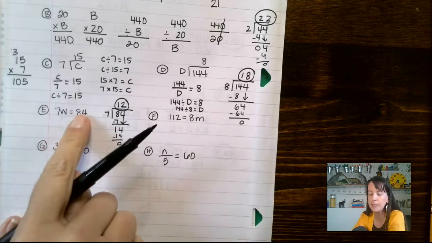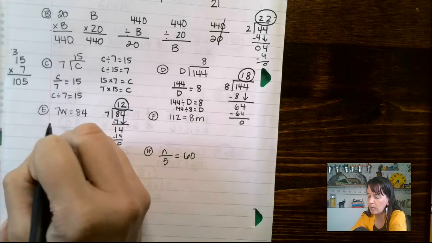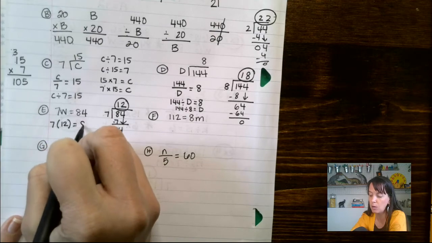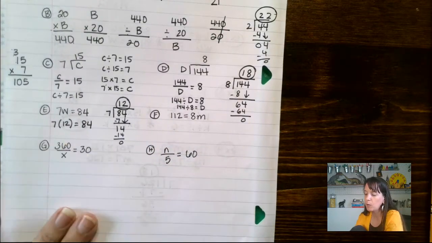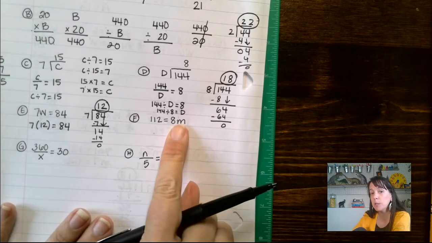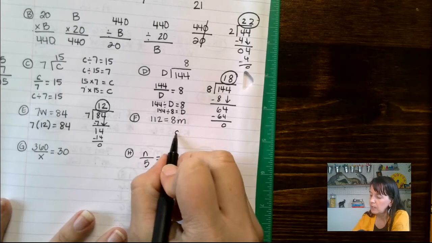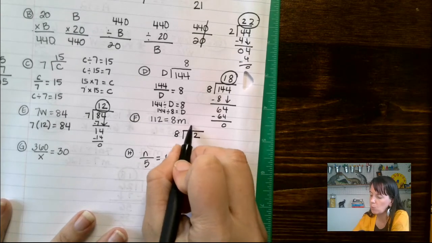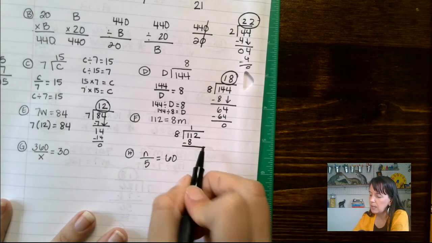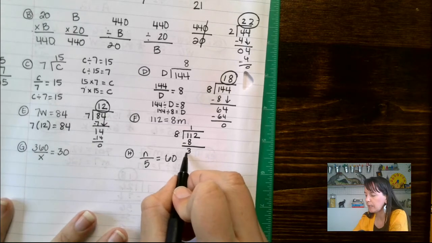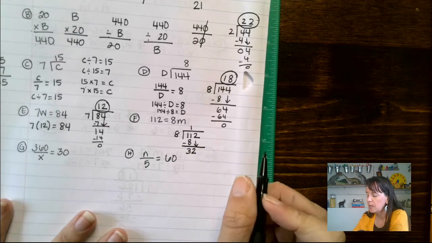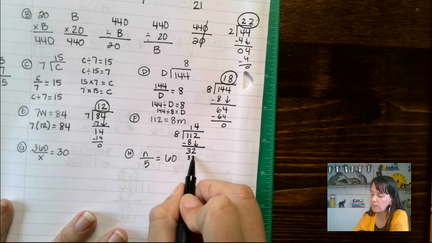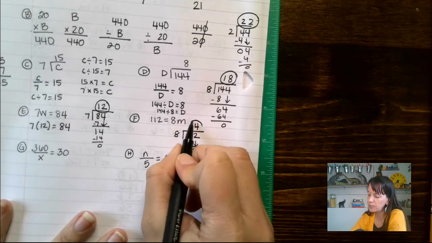So 12. Let's go back and make sure it makes sense. 7 times 12, and you'll see it written like with an X or with a dot or like this. Those all mean multiply. 7 times 12 is 84. That makes sense? Absolutely. All right, this is a multiplication problem, so we're going to do the opposite. 8, 1, 12. 8 can't go into 1, but it can go into 11 one time. 11 minus 8, that's going to be 3. Bring down our 2. So then we've got 4 times 8. Well, 8 will give me 32, and with no remainders, so my answer is 14.